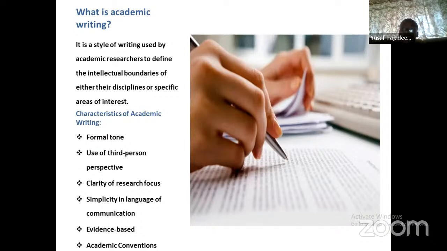So evidence-based. Evidence-based means that you need to reference your papers. You need to cite your papers so as to avoid any issue of plagiarism. So you need to paraphrase, then you need to reference the work of any researchers that you are citing. It is evidence-based. You can't just come up with a point, or state a particular reason without referencing it.